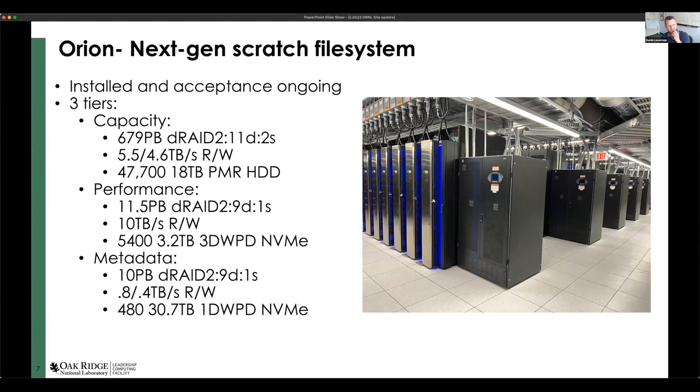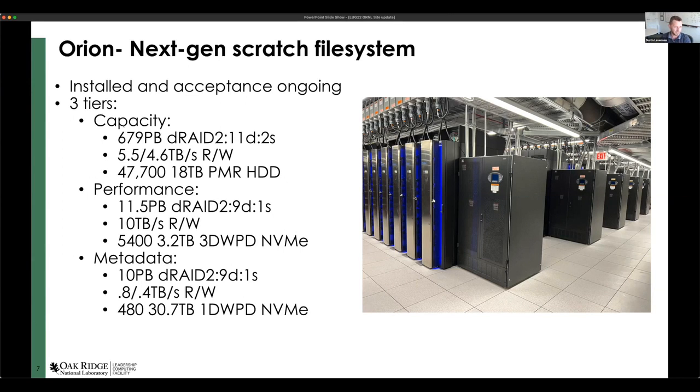It's a 3-tier system. So we have a capacity tier that's 679 petabytes, formatted ZFS DRAID 2 11D2S. Now these numbers, like Glenn mentioned, there are lots of considerations when you quote a performance number, because mileage may vary.